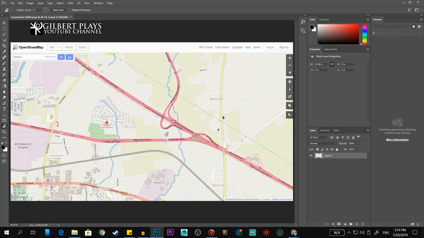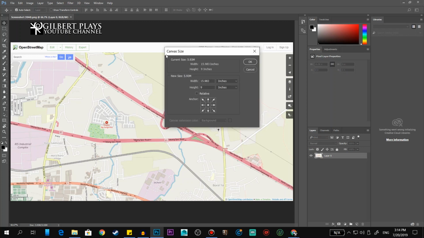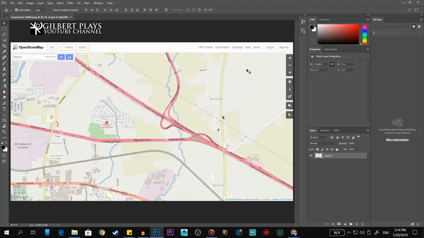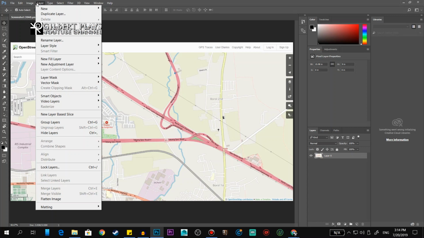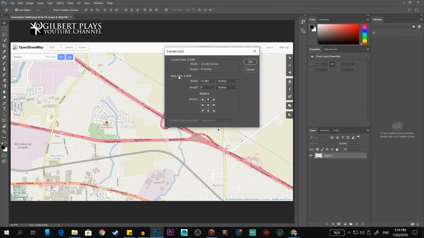Alright, we are now in Adobe Photoshop, and this is the app that I actually use to resize my images into the right aspect ratio. So what I do here is Ctrl-Alt-C for the command, and it has something called the canvas size. If you don't have a good keyboard, go to image, or I think it's layer. There it is, canvas size. So you can see here the width. It says inches. Let's go for pixels. Doesn't really matter as long as you get the right resolution. So let's change it to 1080.